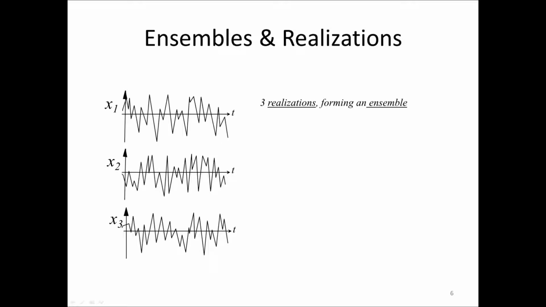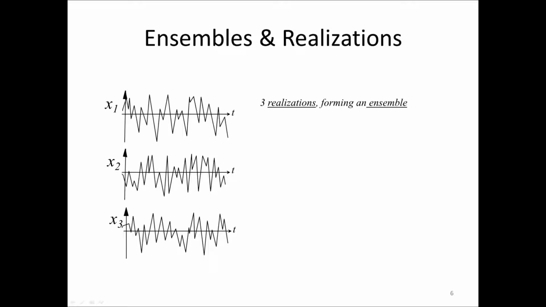It's important that you understand the difference between ensemble and time averages. One of the important concepts in the theory of random signals is the concept of ensembles. You see, the mathematician thinks of a stochastic process, a random signal, as a kind of nature of the signal. This process can have infinitely many realizations. Every time you observe a particular signal, you're looking at a realization of that process.